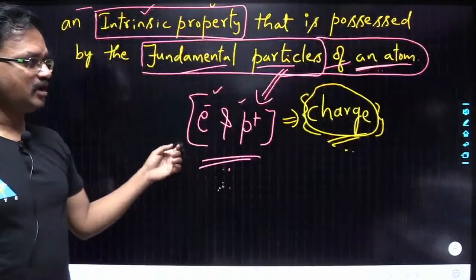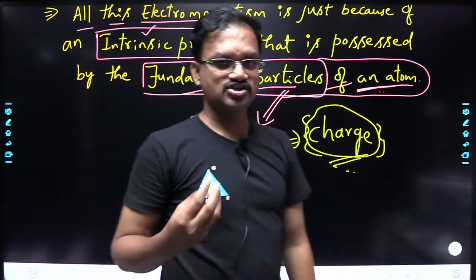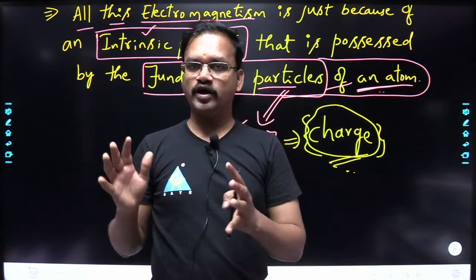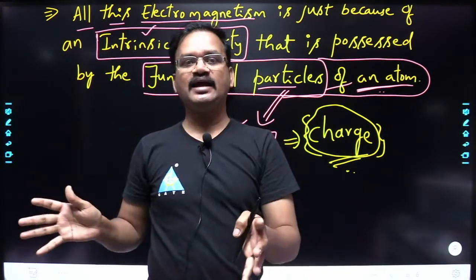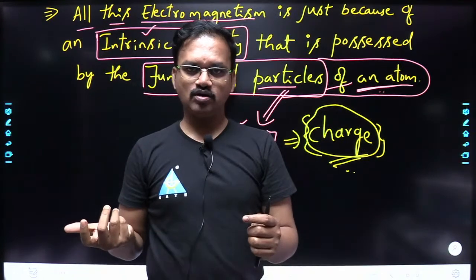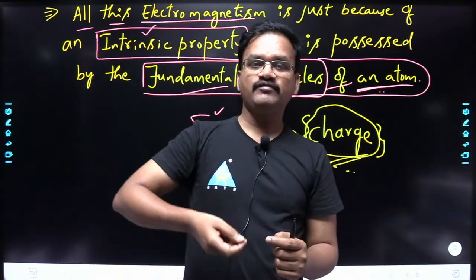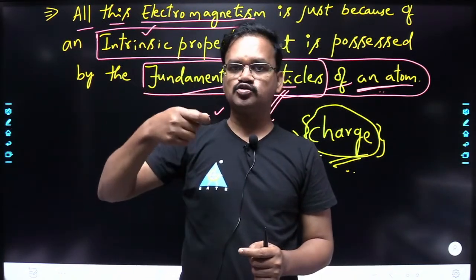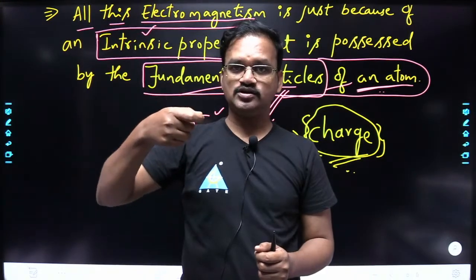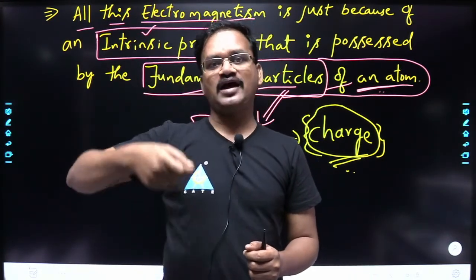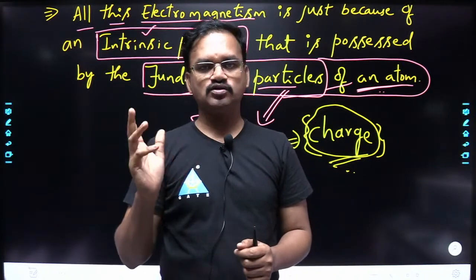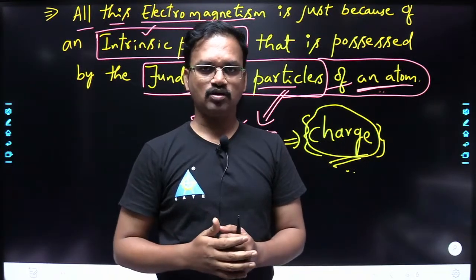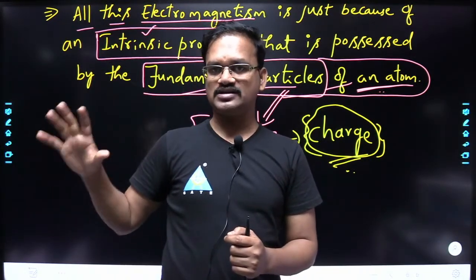Why? See here, if you place a stationary charge, it is going to set up some static electric field in its vicinity, yes or no? Now, if the same charge starts moving with uniform velocity, then it is going to produce a steady current. If you have a steady current, it is going to set up a steady magnetic field, yes or no? So a stationary charge is the cause for what? Static electric field.